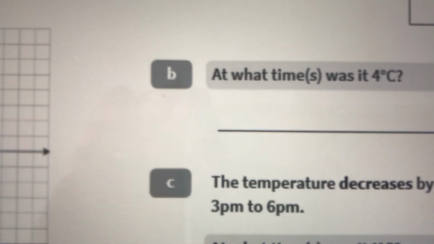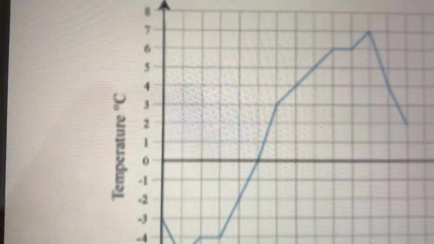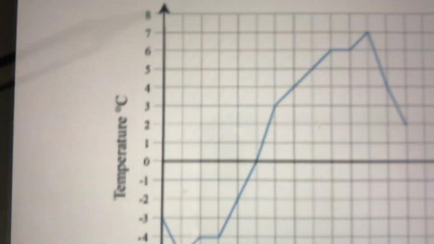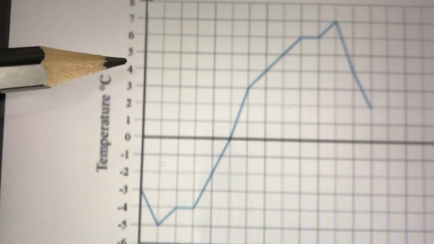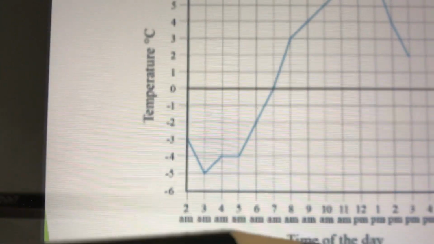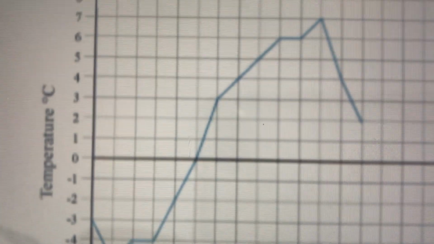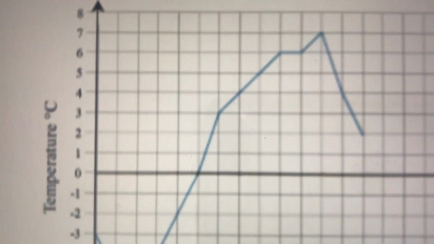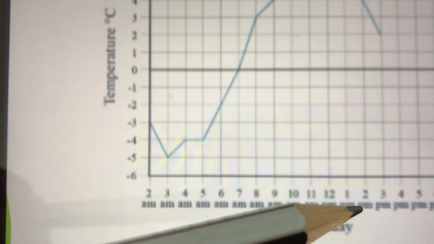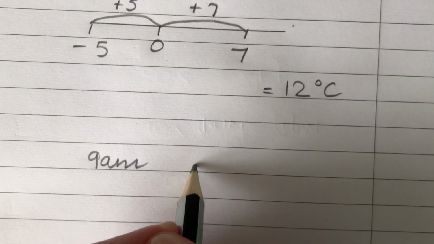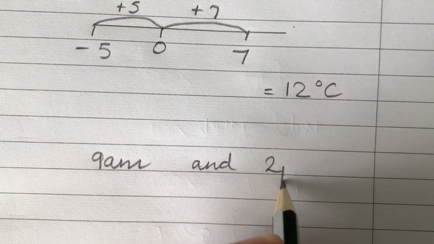At what time was it 4 degrees? Oh, what time or times? So let's have a look. 4 degrees, and if I use my pencil there, hard to do while looking through the phone. 4 degrees, I can trace down here. If you're doing this on a paper copy, I suggest you draw these lines. So 9 a.m. is one answer. Luckily we spotted it said time or times, so I need to put the other one. It's always worth checking that you've got all of them. Oh, it's another nice easy one because the 4 crosses again on a line to give me 2 p.m. So my answer is 9 a.m. and 2 p.m.